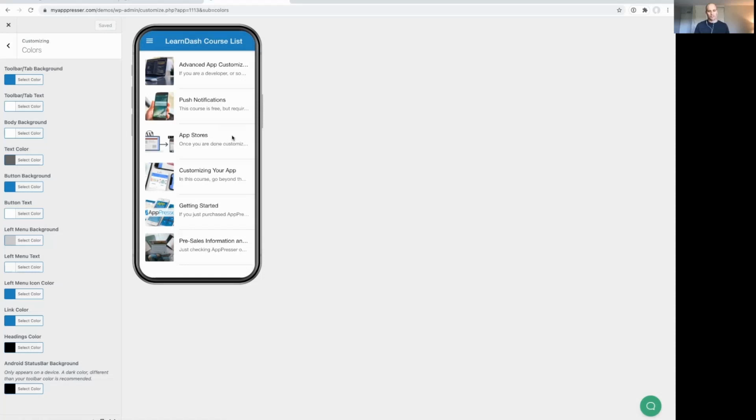One of the things that we did with AppPresser is we didn't want to have separate content away from your site. AppPresser uses the same data and database and everything from your WordPress site, so everything is always synced up. With some app builders, you would have to rebuild your courses or republish your blog posts on their platform. With ours, that doesn't happen. If you make a change to a course, lesson, or quiz, that will be reflected in the app. And if you publish a new blog post, that will show up in the app.